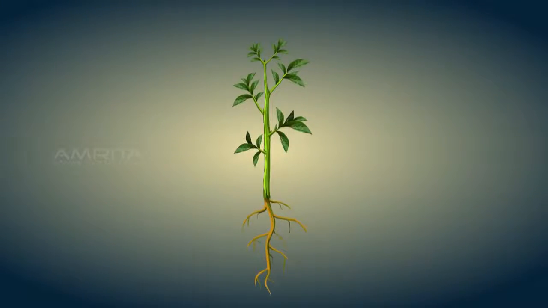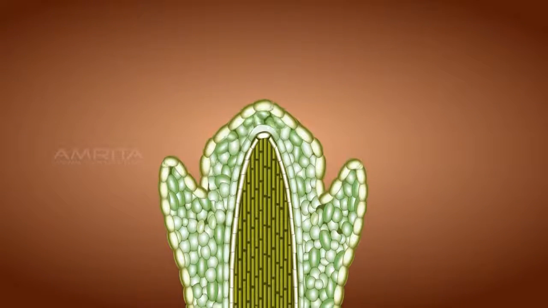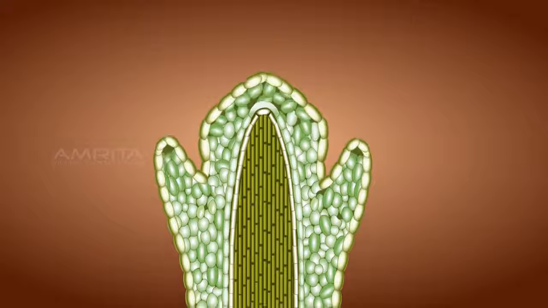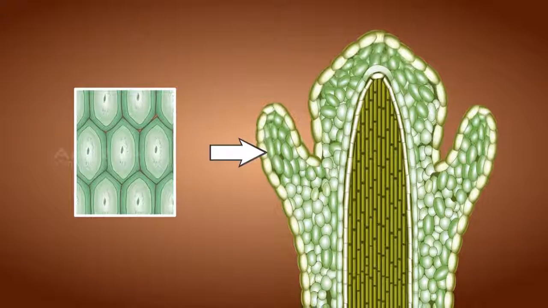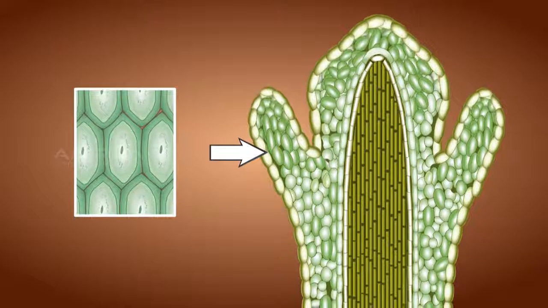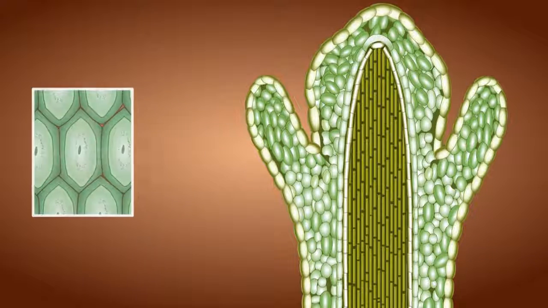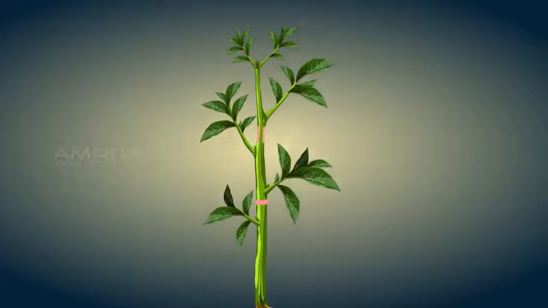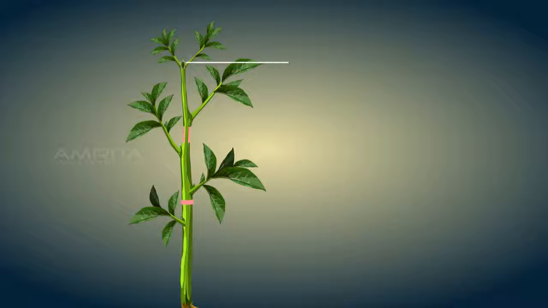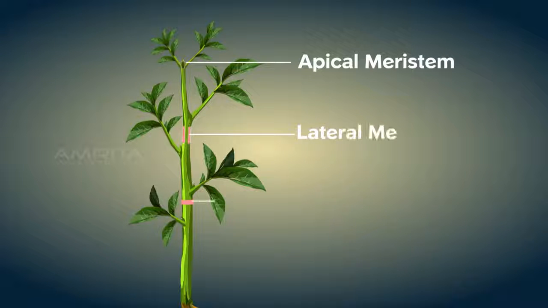It is the meristematic tissues that help in the growth of a plant as they have the ability to divide themselves. Their cells are similar, generally small, enclosed within thin walls, and cuboidal. Depending on the region they are present in, meristematic tissues are classified as apical, lateral, and intercalary.